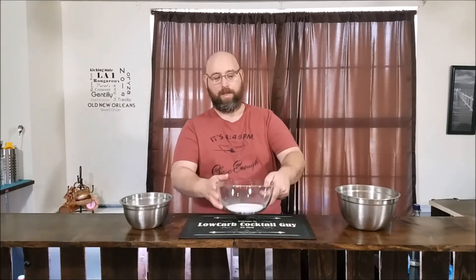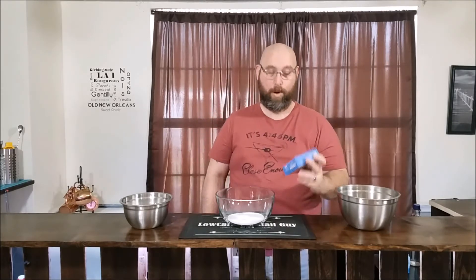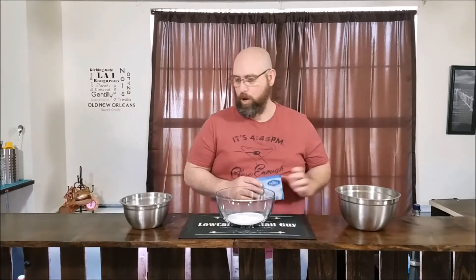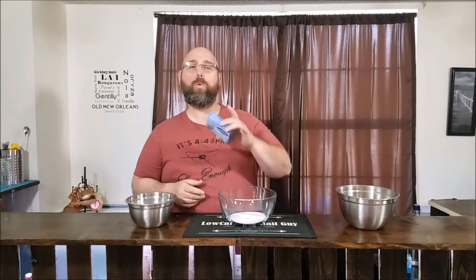We're only going to be using a half ounce of this blue jello, putting each jello shot at 2.25 grams of carbs per shot. The next thing you're going to need is a white jello for the other white side. I was going to use an unflavored jello, but what's the fun in that? So I found this from Royal Brand - it's Disney's Frozen summer berry punch, a white gelatin. We have a sugar free lime jello, a blue raspberry jello, and this white one. It's going to be 1.25 grams of carbs per ounce, and using a half ounce brings it to just over a half gram of carbs - 0.625.